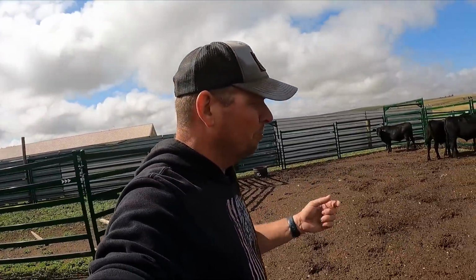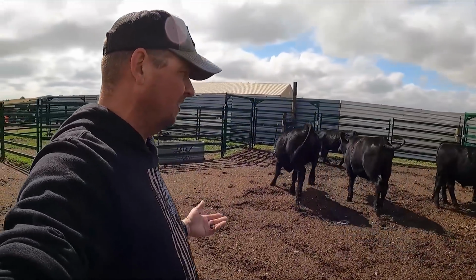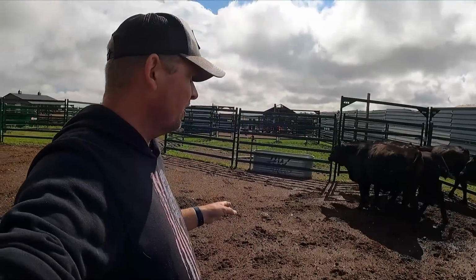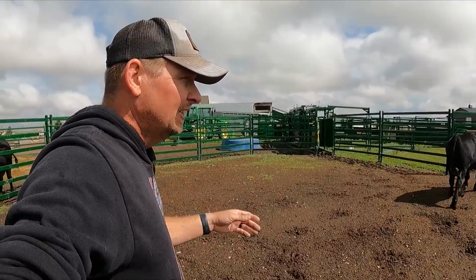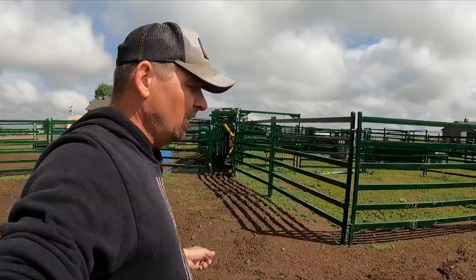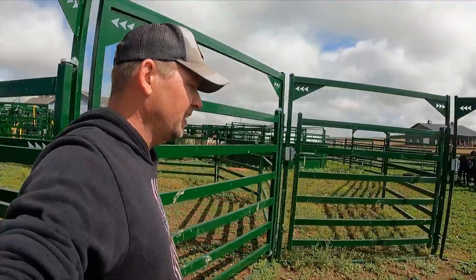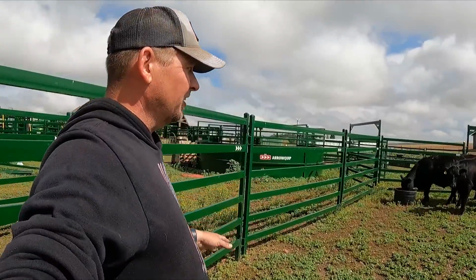So these guys are a little bit lighter than where we probably want them to be, and I'm gonna blame that on the fact that the Archway, our mixer, was actually broken down. And we weren't able to give them the exact rations that we know we're able to do if we do this correctly. We don't have a TMR machine, so we actually mix our hay along with our corn, oats, and barley, along with a grow mix and molasses, so that these guys gain the weight they're supposed to. But when we don't have the equipment we need, obviously it causes all kinds of problems.